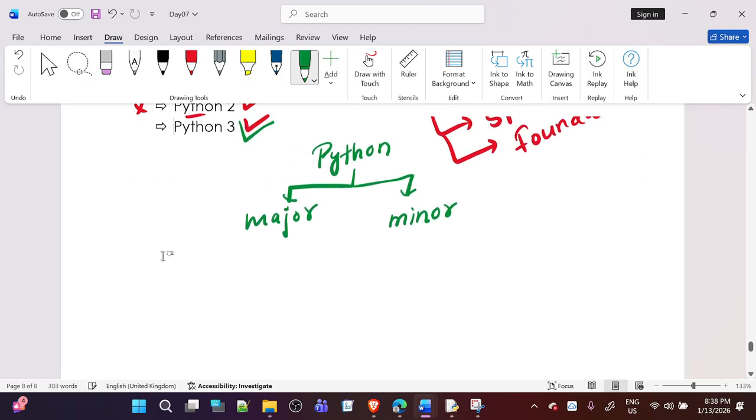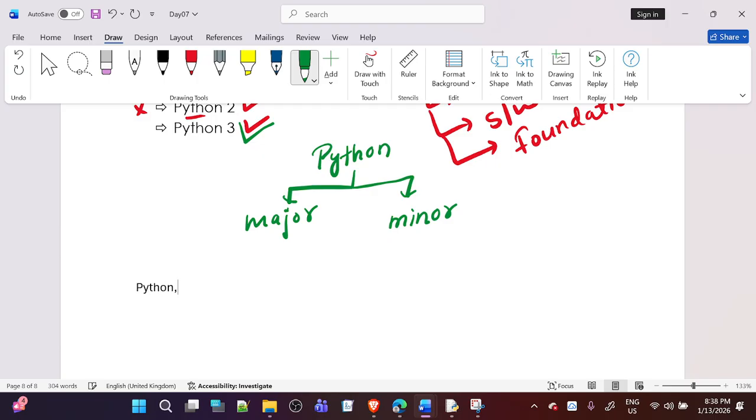So we can say Python 1, 2, and 3 are called major releases or versions of Python language.